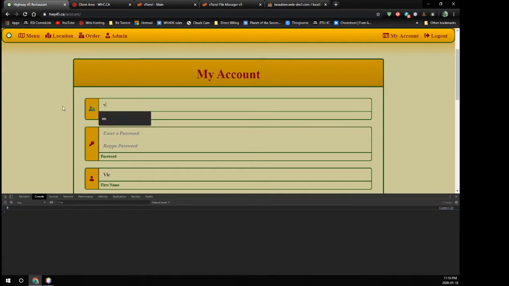If I type in Vic, it put in 7. So that is the user ID for Vic. Bubbles. Bubbles does not have a username, so it is 0. So you get the idea.